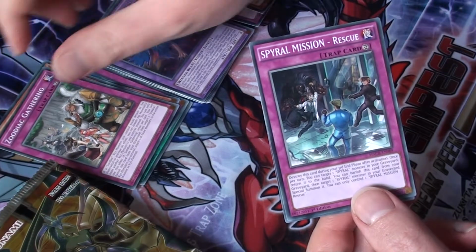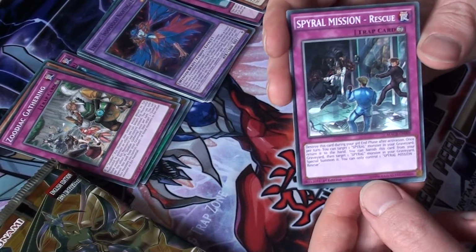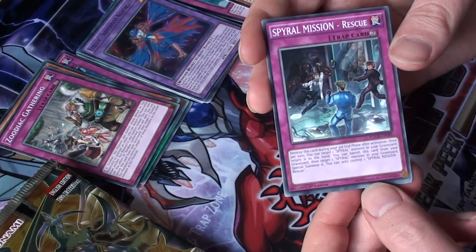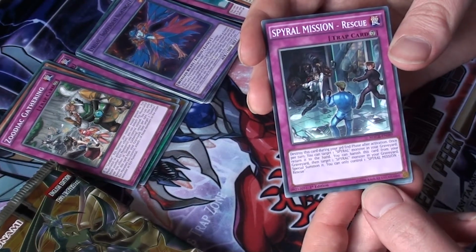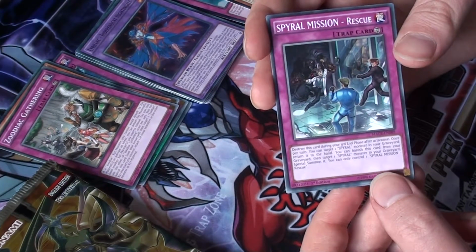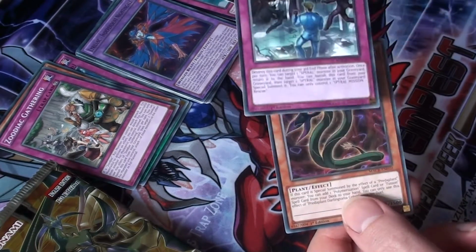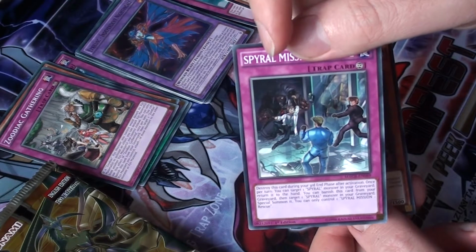We have Spiral Mission Rescue, another interesting Spiral support card. You activate it at the end phase. You can banish a card and target a Spiral monster from the graveyard, and basically you can special summon a Spiral card from it, so it's quite a useful card. And I love the spy comic-y kind of feel to it as well.